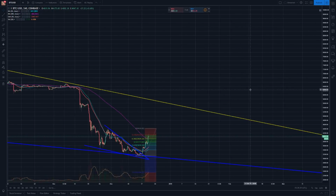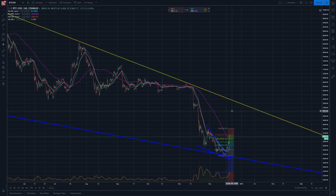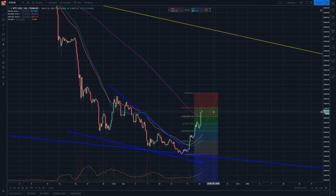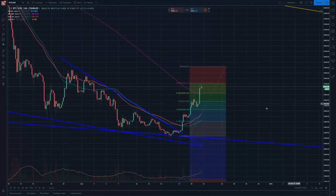Now, that in itself is not something that's going to happen overnight. It's just not probable. It's not how this stuff works. I doubt we're going to have another January and then December like we did last year. It's just not something that happens every year. But I think that this could be the start of something that we so desperately need and desire from the crypto market. This is a great sign of life of what's happening right now.